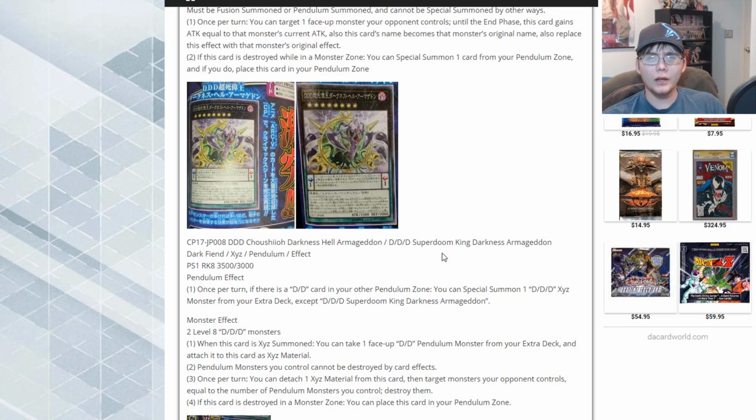And now moving on, we have the new DDD monster. It is DDD Superdoom King Darkness Armageddon. Like I said before, it is an XC pendulum. It also has the scale of 1. It is a rank 8 monster, 3,500 attack and 3,000 defense. Its pendulum effect is once per turn, if there is a DD card in your pendulum zone, you can special summon one DDD XC monster from your extra deck, except DDD Superdoom King Darkness Armageddon. So it can't summon itself.